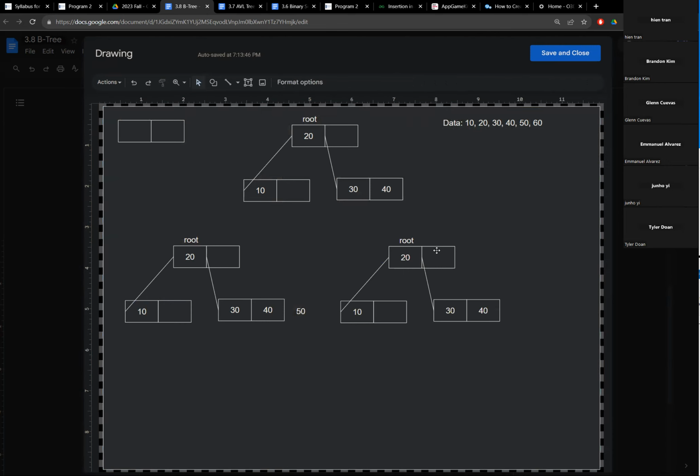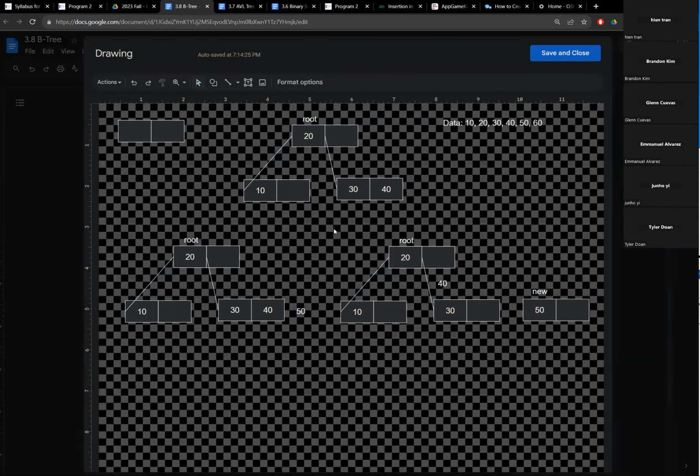All right, a new node will be created. The largest value, which might be the value we just added, might be a different value, but that value goes into the newly created node. The median value is promoting itself up the tree. All right, so we have a newly created node here, with 40 working its way up the tree.